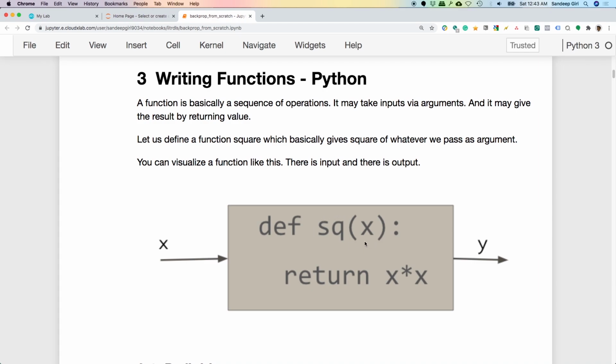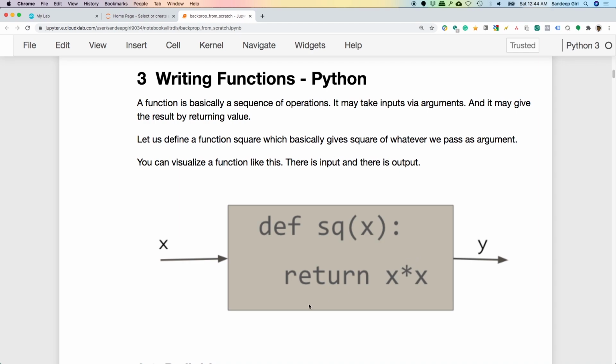It's taking an argument x, and it's returning the value x multiplied by x. You can imagine this function like a box which is taking x and giving out y, which is nothing but x multiplied by x itself, that is x square. This is how you can visualize the function. The function takes input by way of arguments, and it returns value by way of return values.